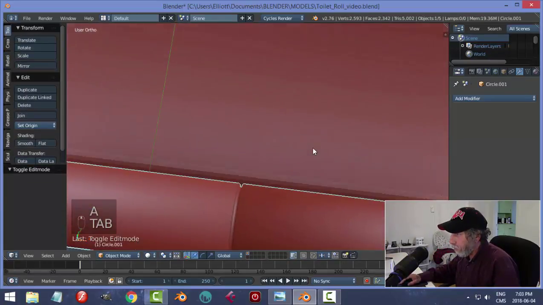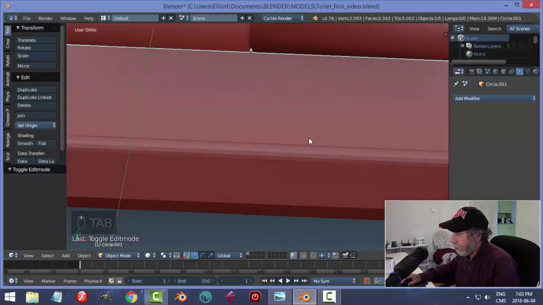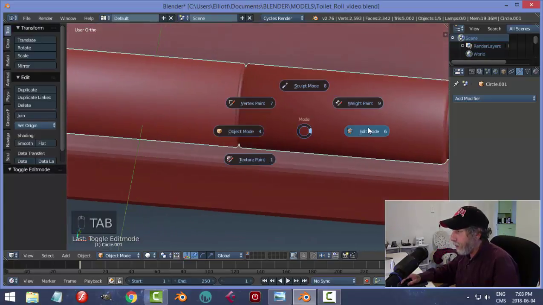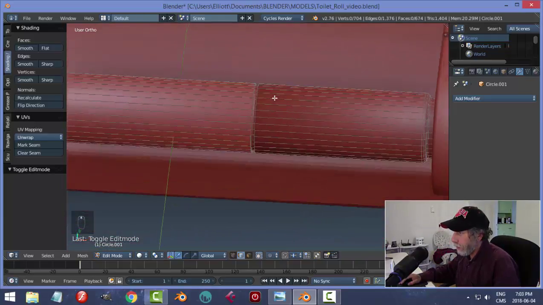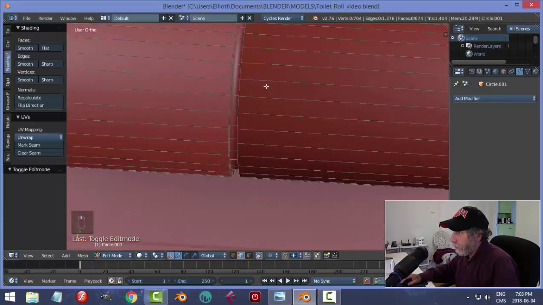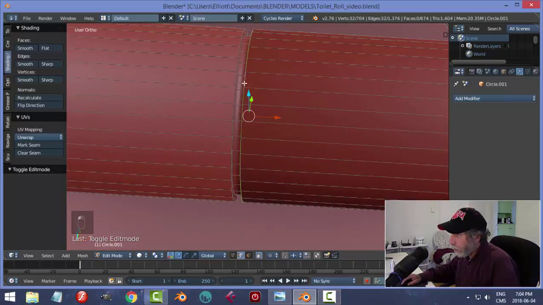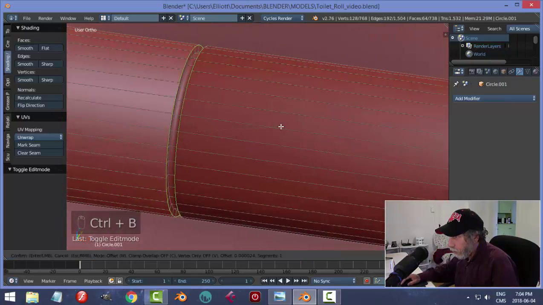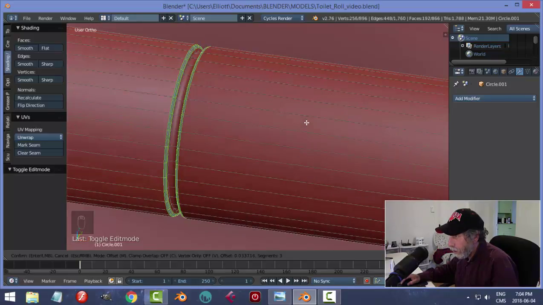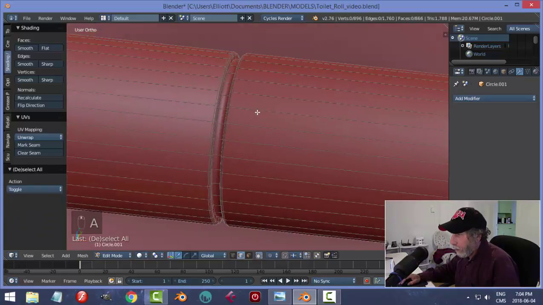Let's look at that so far. See, it's a little groove, but it doesn't look very good, so let's fix that up. Back into edit mode. I lost everything. What happened there? Okay. These are very sharp edges, so let's Shift Alt and click that edge and that edge. There's not a lot of room, but we're going to bevel anyhow. Control B, pull away from the origin a little bit until I see something like that. 1, 2, done.